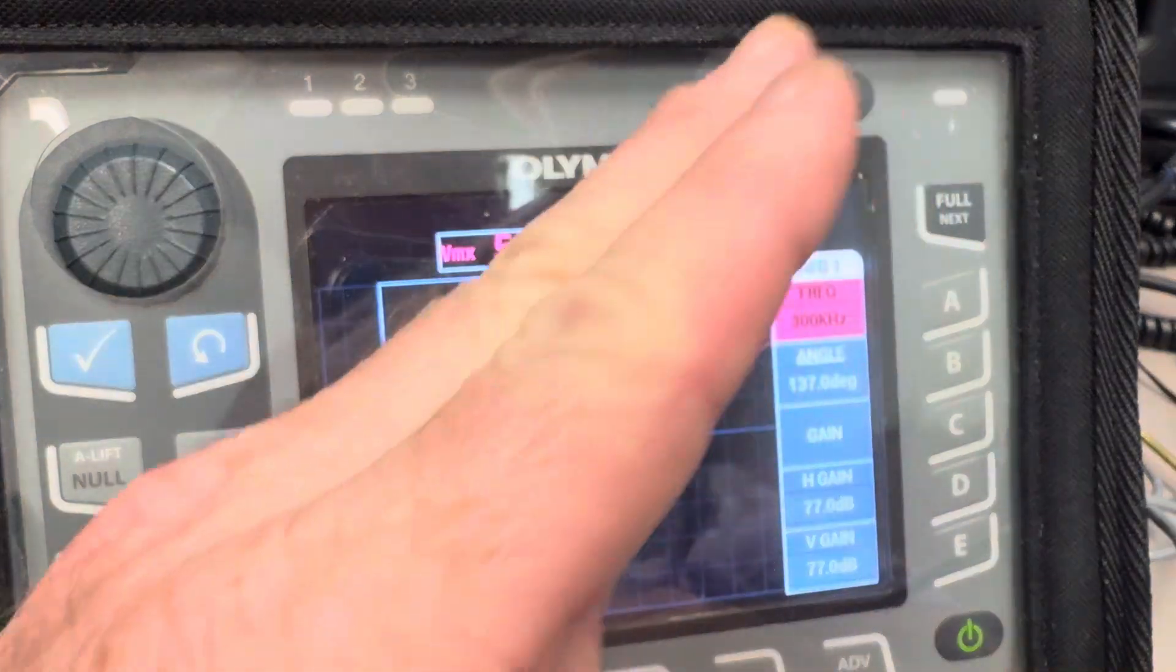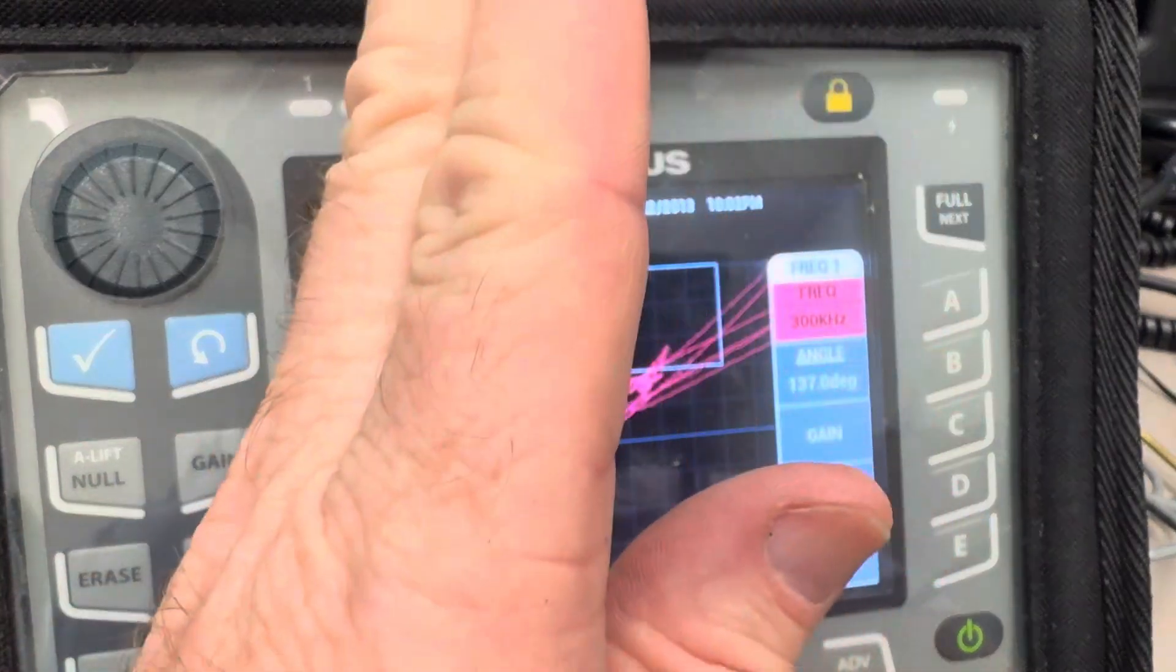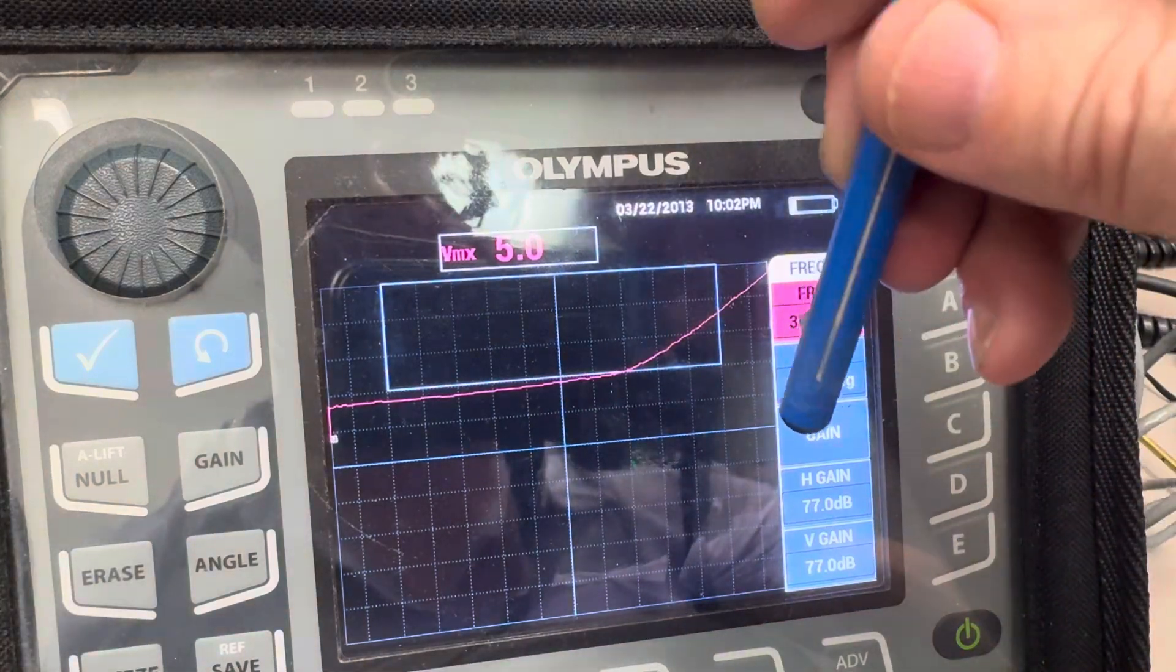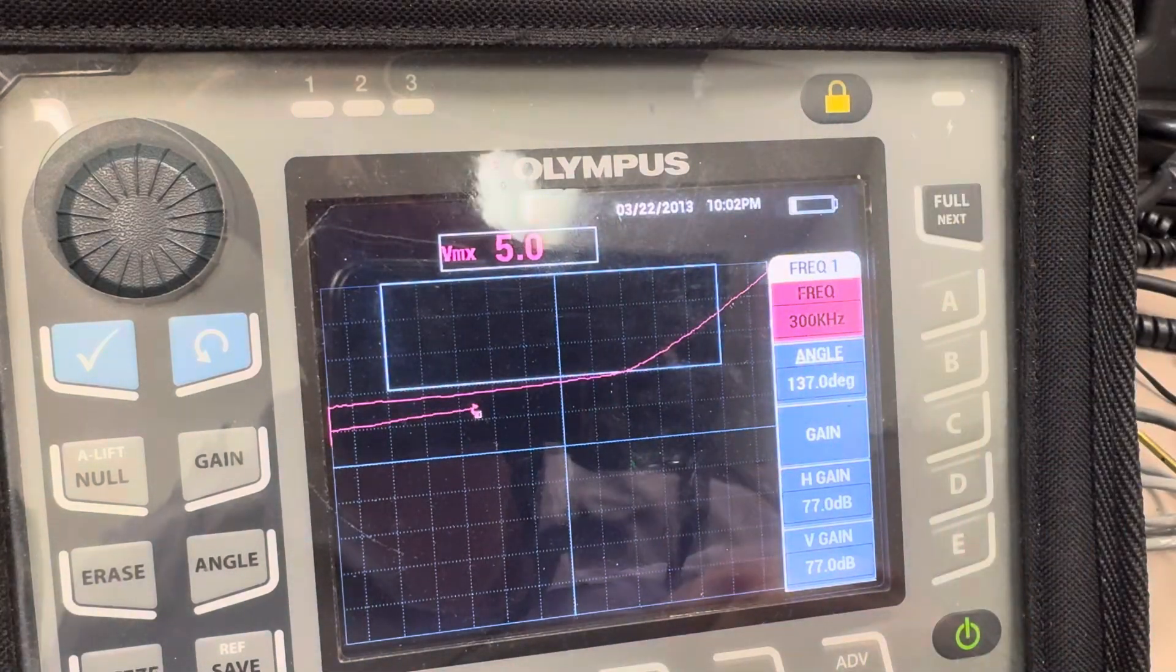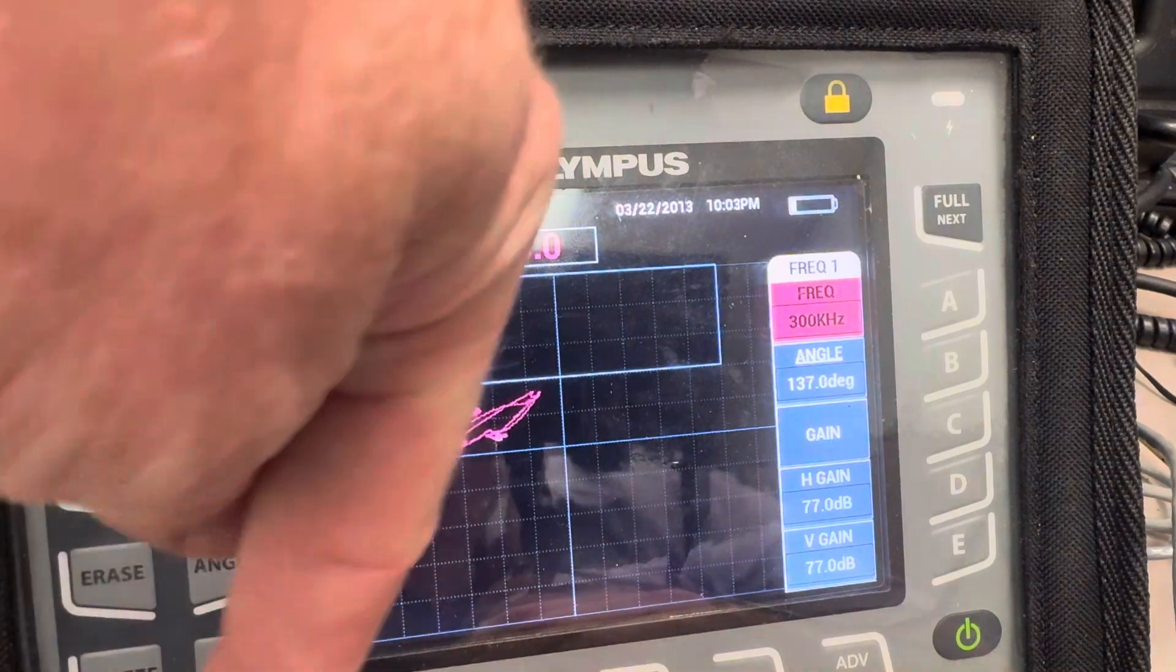So if I'm holding my block and I'm scanning with the line facing in the direction of travel, you'll notice how those flaws have positive polarity. And if I wanted to get those signals to go more straight up I could just reduce the test frequency. But watch what happens when I rotate the probe towards me and scan in the same direction. Now you'll see how they go in the negative polarity, they're all going down this way.